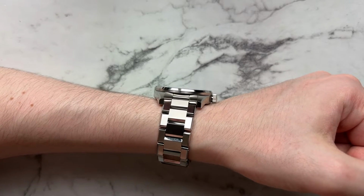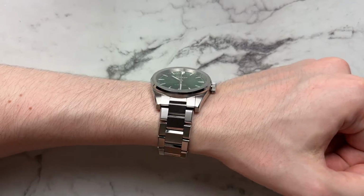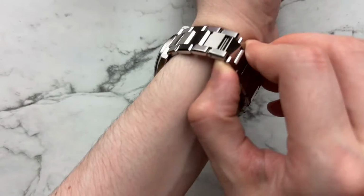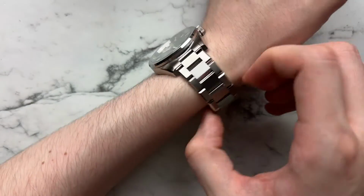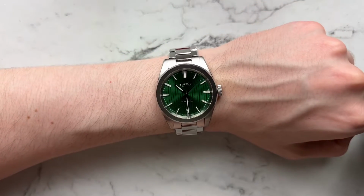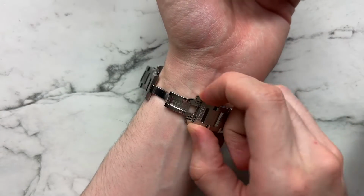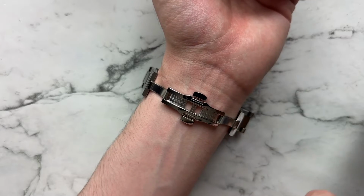It is a relatively thin watch, which is nice, and the profile is very good for ergonomics on the wrist. The bracelet itself, and I didn't really mention it, has pretty thin links, so they don't bulk up. It doesn't feel too heavy or too bulky or too sporty because of that. We do come to this butterfly clasp. Not my favorite, to be fair.